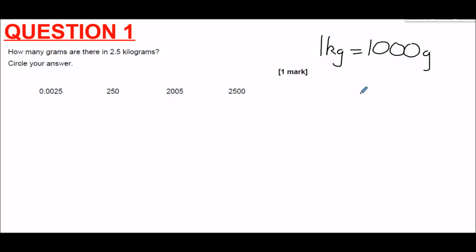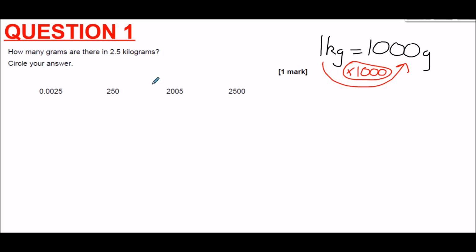And when we have a conversion relationship where one of the numbers is a 1, and the other number is anything but 1, we convert from one unit to the other by multiplying or dividing by the number that isn't 1. So to change from grams to kilograms, we're either going to have to multiply or divide by 1,000. The kilogram number is small, it's 1. The gram number will always be bigger. So what we need to do is to multiply by 1,000 to change from kilograms to grams.